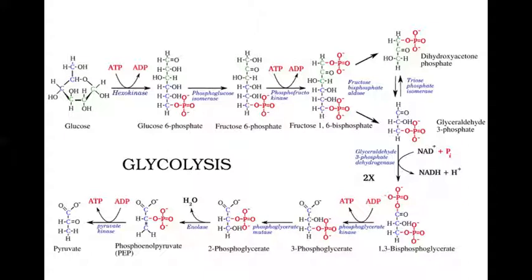So we reassemble them back onto remaking the ATP. In the next step, one of the phosphates comes off, goes onto an ADP, and we make an ATP. Then we rearrange the molecule a little bit, and then we extract a water molecule from it. The reason for this is we've now got a really high energy phosphate that we can use to make another ATP. And we come to the end of this sequence.